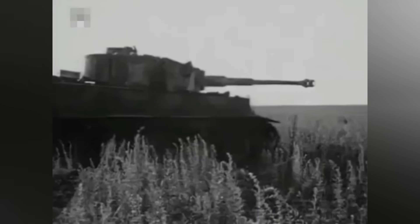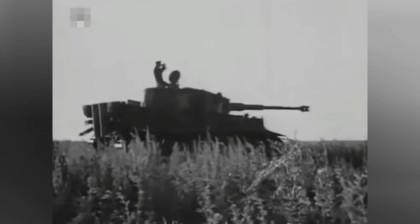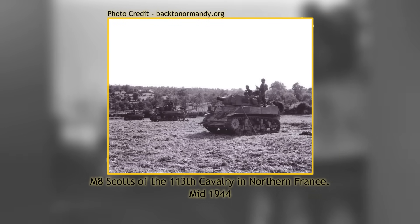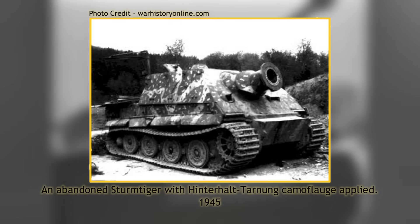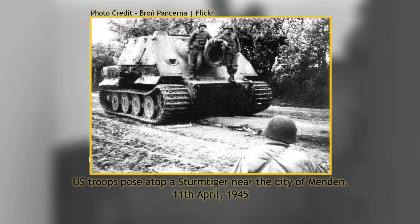In December 1944, the 1000th, with its three operational vehicles, was to participate in the German operation in the Ardennes. As a result of problems with transportation, these vehicles never reached the starting point and took no part in the offensive. By the end of January 1945, this company had been re-designated as an artillery unit, and the strength had been increased to six vehicles. These were used to bombard the U.S. 113th Cavalry Group in early February 1945. When the 113th Cavalry captured the town of Bedberg, they found an abandoned Sturmtiger. The 737th U.S. Tank Battalion during actions around the town of Mendon also reported being attacked by a Sturmtiger, thought to be from this unit.